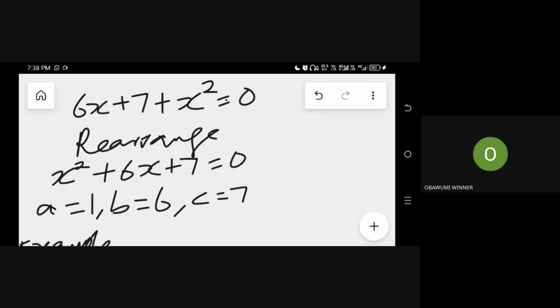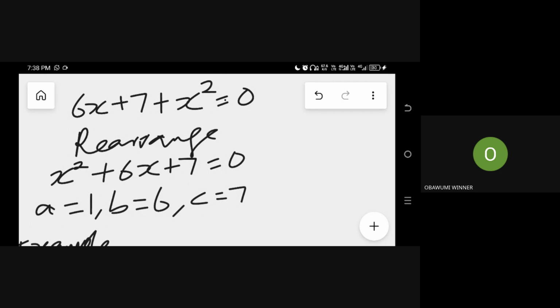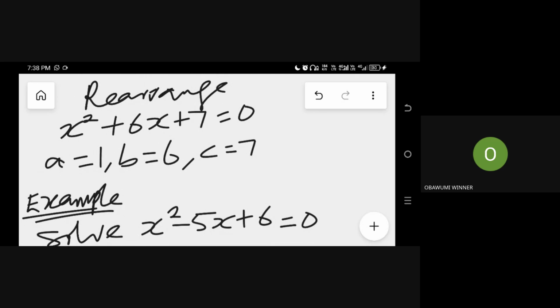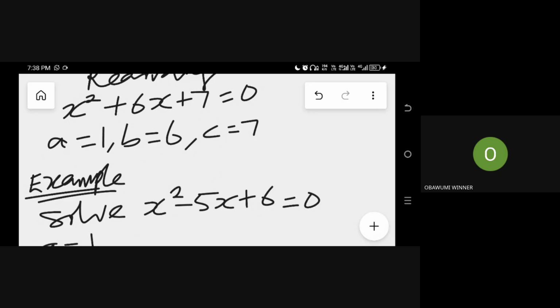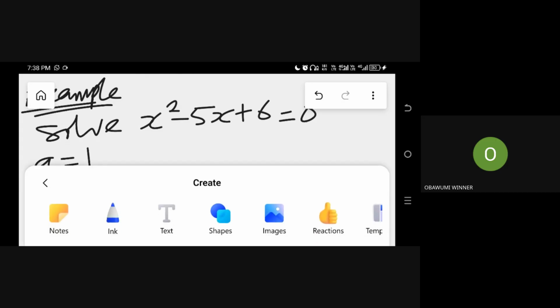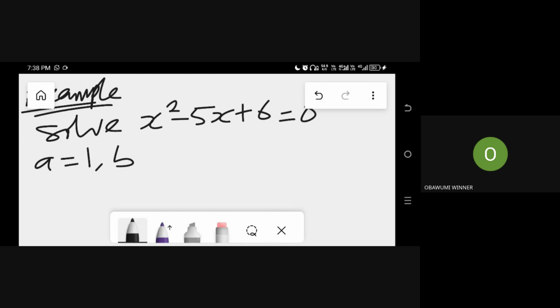That's why we said we have to rearrange it first. Let S square come first, the one with S second, the one without S third, because that's the general form: AS squared plus BS plus C. Whatever is attached to S squared is the value of A. Ordinary S square has a 1 there, so A is 1. In this one, B is 6, C is 7. So in our example, A is 1, which is correct. Then Lucas, what is B?